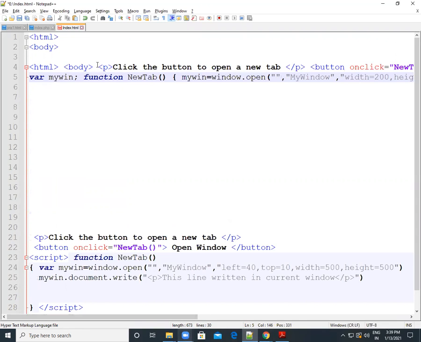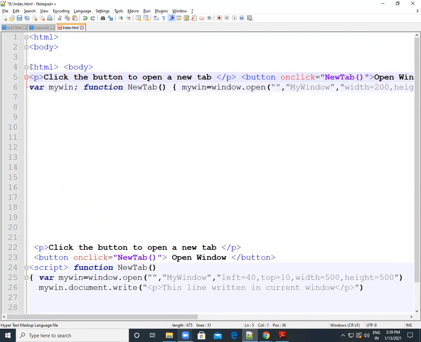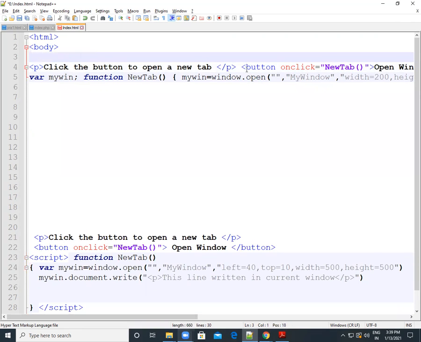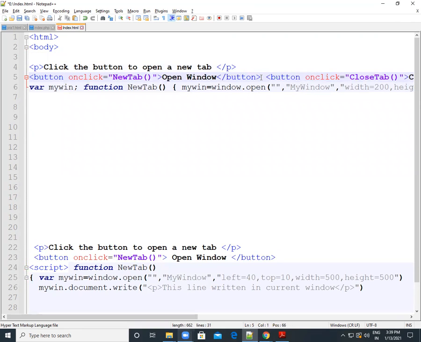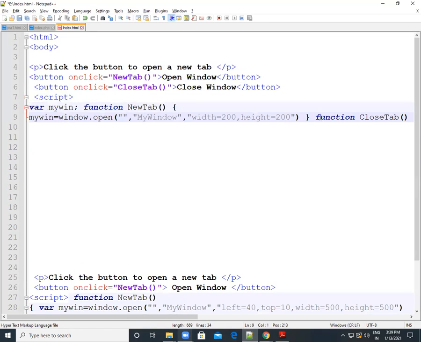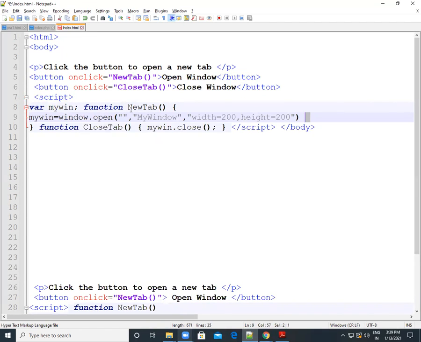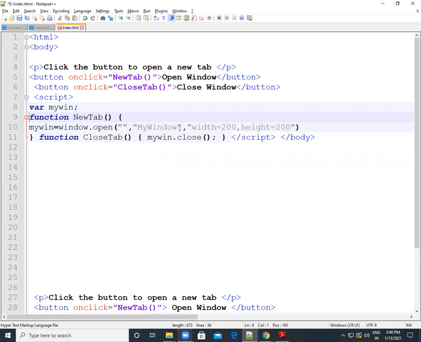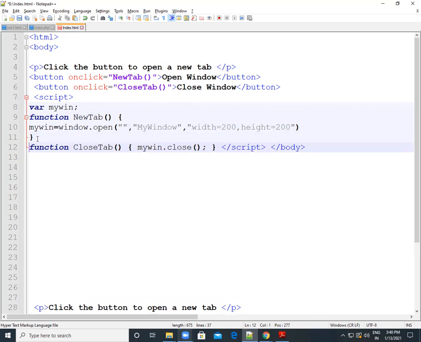If I write these things, what will we get? I put here some buttons, some script function, then some new function also. You can see that. Okay, so let's see this example.